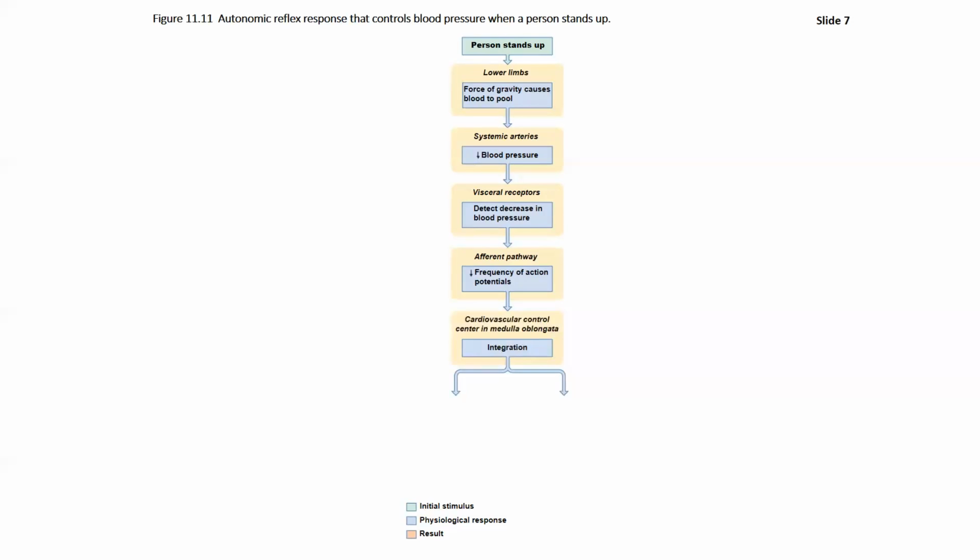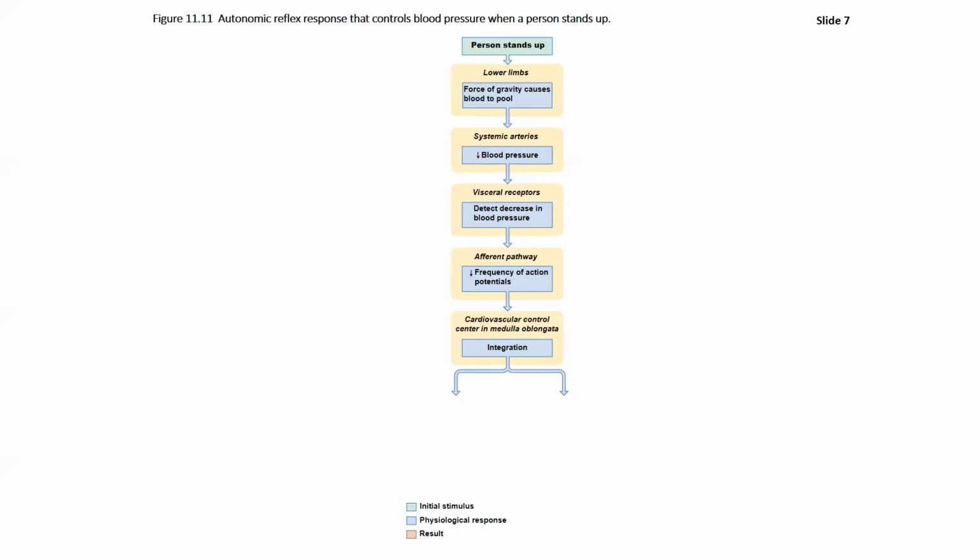So it sends a signal to some of the cardiovascular centers, which are in the medulla oblongata. And those centers, which are an example of integrated centers, right, which we talked about earlier, are basically going to take that information, integrate it, and generate two responses. What do you think those two responses would be?